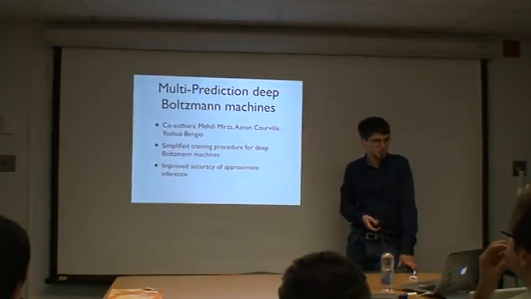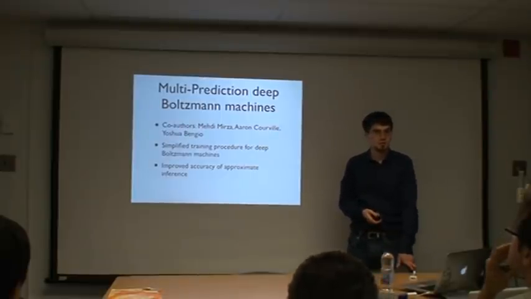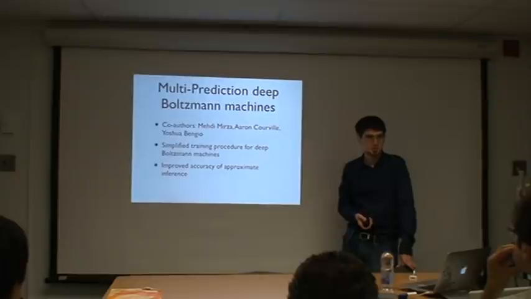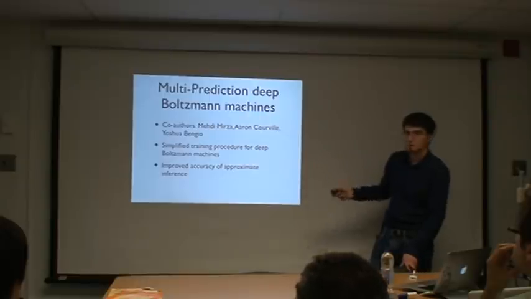The next paper that I'll present is called Multi-Prediction Deep Boltzmann Machines. For this one, there's a video available online as well as the paper. The video is associated with the International Conference on Learning Representations 2013 in the workshop track. And that might be a little bit hard to dig up because the final paper was actually in NIPS.